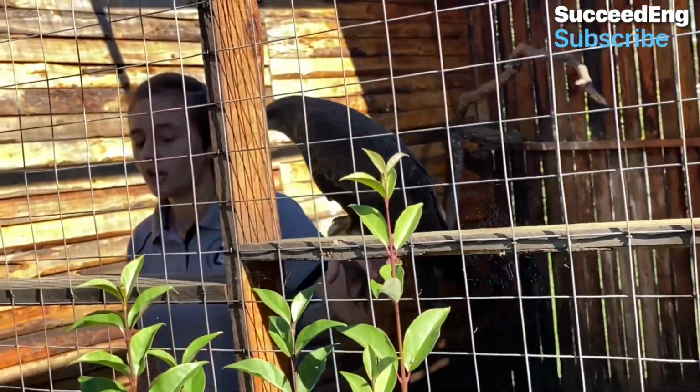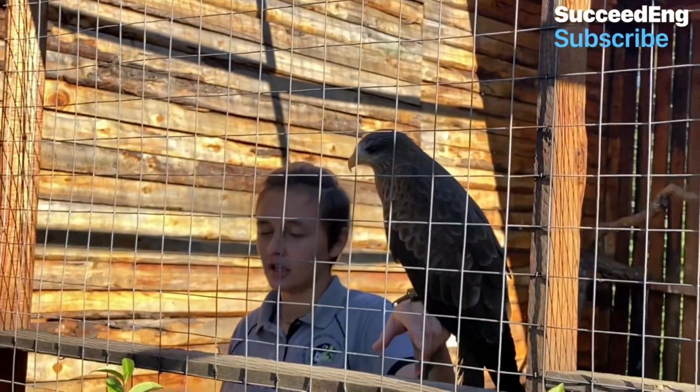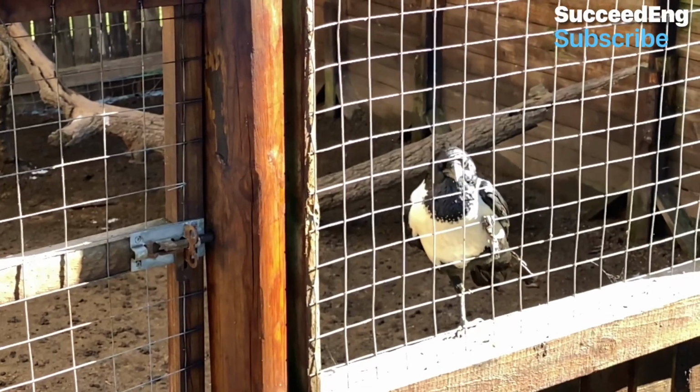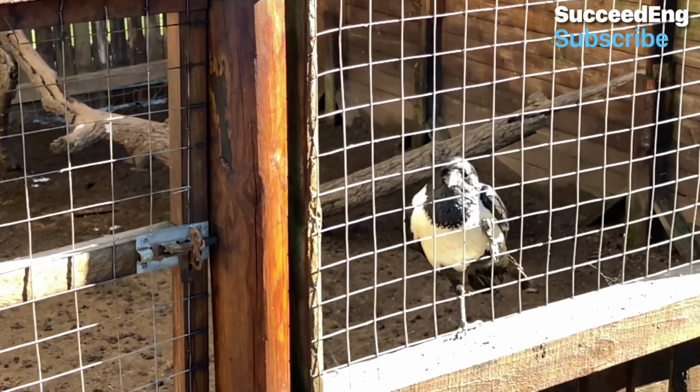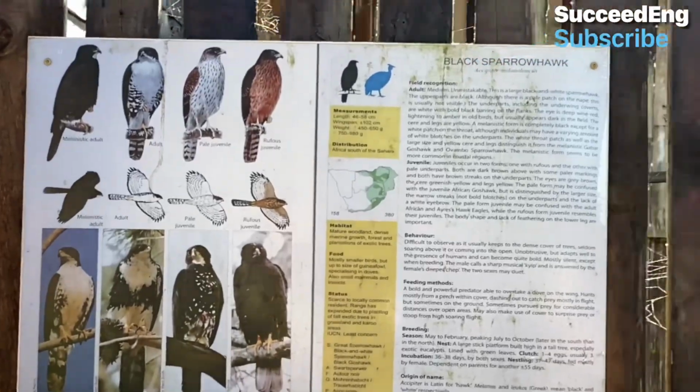Out of his nest. A lot of people do steal raptors out of their nest in order to sell these animals as pets. Dusty was unfortunately one of those animals. But luckily, the guy who had her for only about a month or two realized that she was too noisy for him. There's actually a reason why they howl.